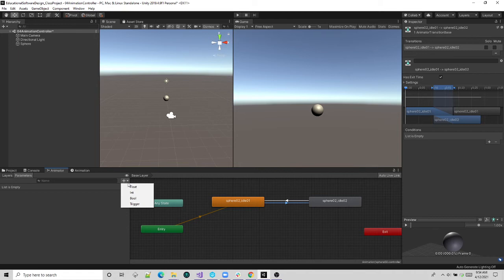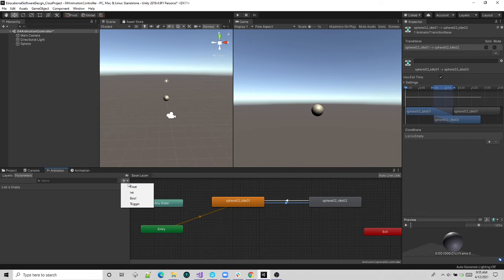So a trigger is really useful. It's like a one-way bool. A bool can be true or false and go back and forth. A trigger is like a bool that is always false, and the moment that you trigger it, you can't set it to true or false. You trigger it, and it's an instant, a quick pop from false to true, and then it's back to false. A lot of times you want to do that with a bool. You just want to trigger it, and then you want to move it back. So it's a shorthand way of using a bool in this quick situation.